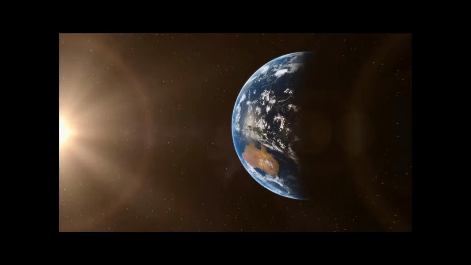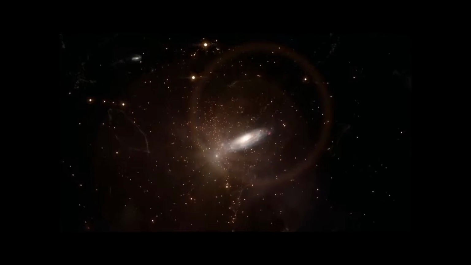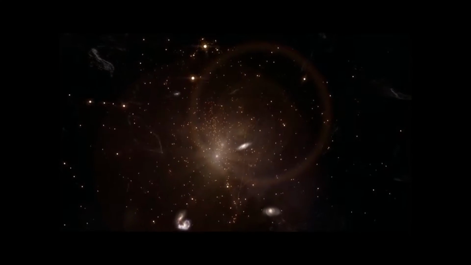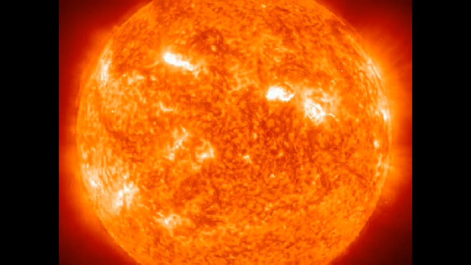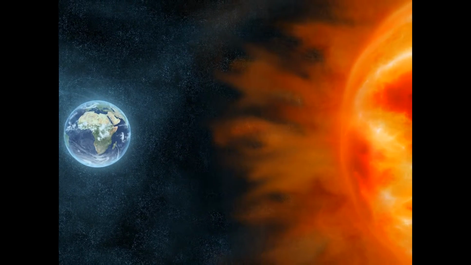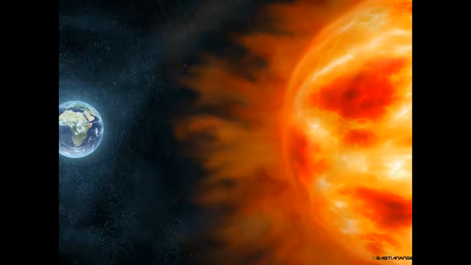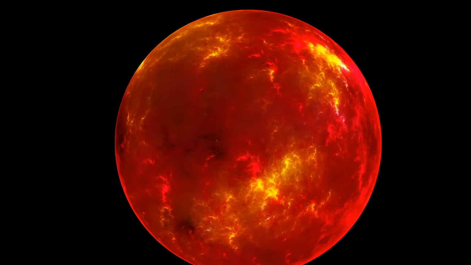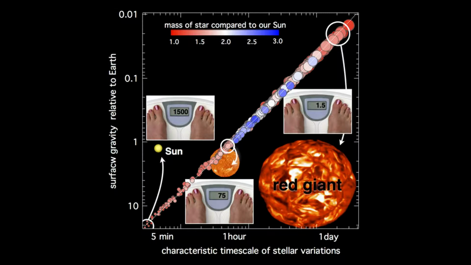The surface gravity of a star is the pull of gravity it has on other objects. If we were to check our weight on many stars, it would certainly change due to many different factors such as mass and diameter. Although due to the massiveness of the Sun, we would be 20 times heavier on its surface than on Earth, on a red giant star that may seem to be the same size, we would weigh much less due to its weaker pull. In fact, researchers say up to 50 times lighter than what we weigh on Earth.